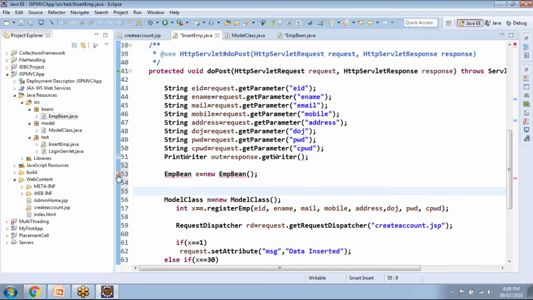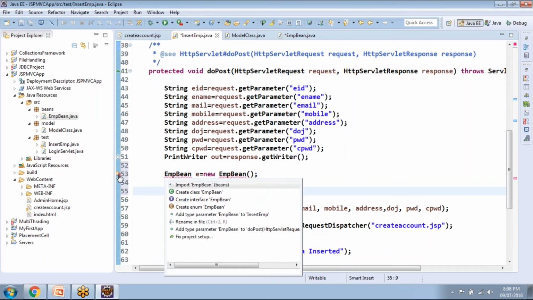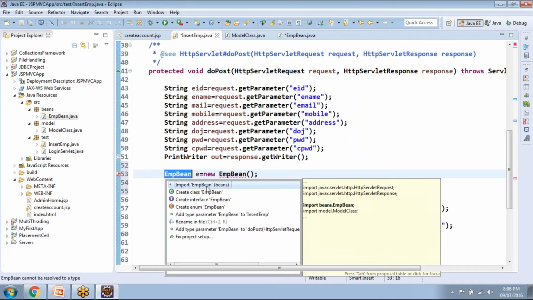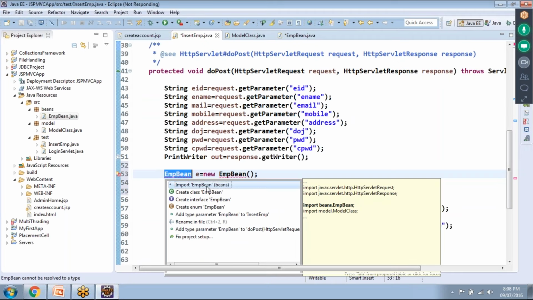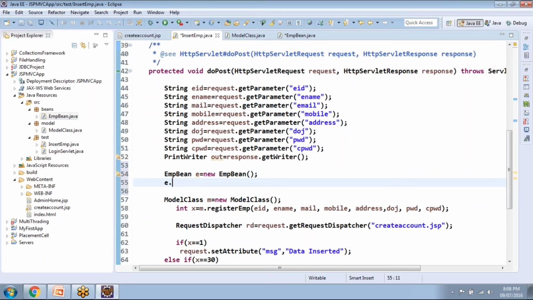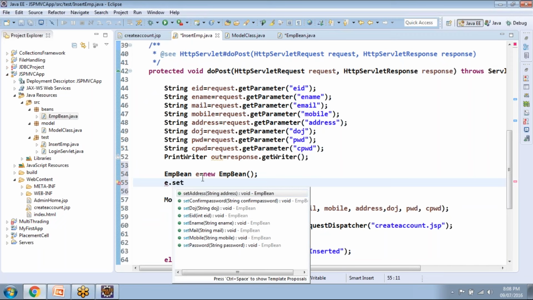This is the standard code which is generally used in software industries: create a separate bean class, and instead of passing all these variables, just pass a single object. Now we'll initialize this. e is a new object, so right now it contains null values and all the default values. So we need to initialize all these variables.